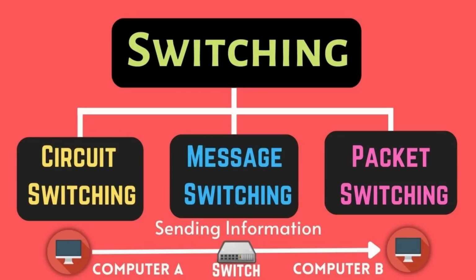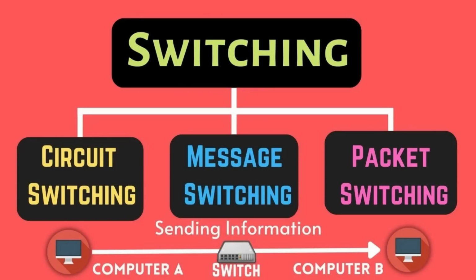Independent transmission: each packet is transmitted independently, meaning they can travel through the network using different paths. Reassembly at the destination: the packets are reassembled in the correct order, reconstructing the organized data. Connectionless: packet switching is a connectionless method, meaning no dedicated path is established between the sender and receiver before data transfer.